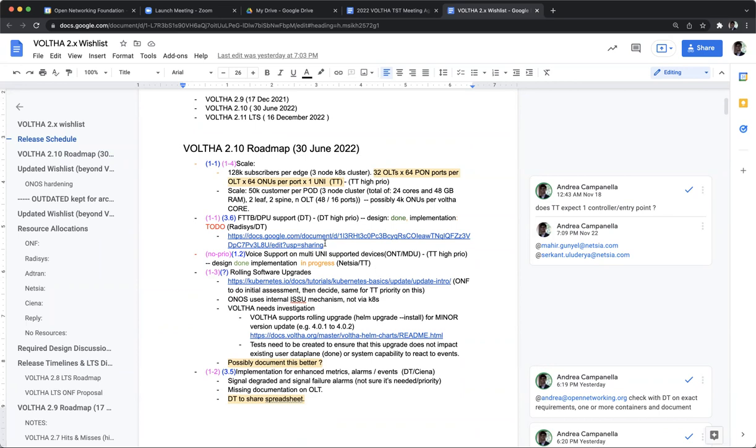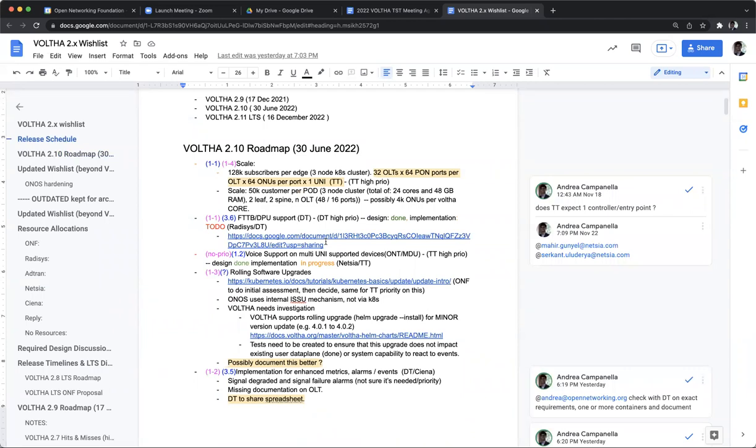If you're interested, there is a document. It's almost ready. I would say it's still between ourselves at ONF and the folks at Deutsche Telekom and Radisys. But if you want to take a look, feel free. We'll discuss it most likely more in depth at the next TST.